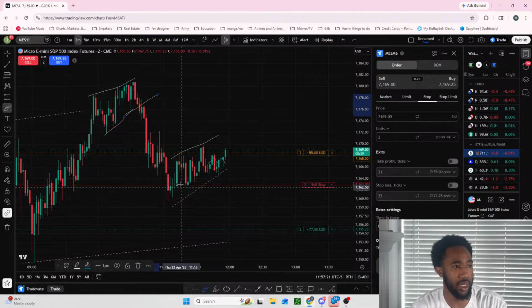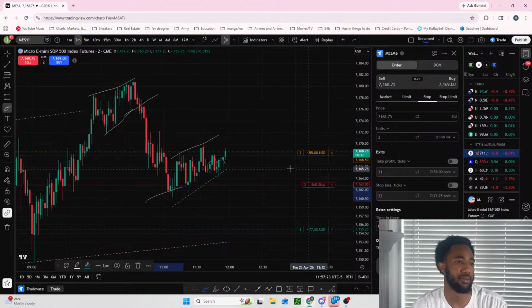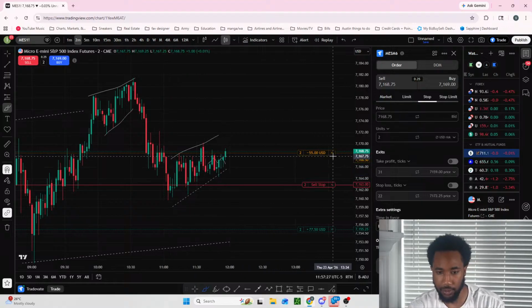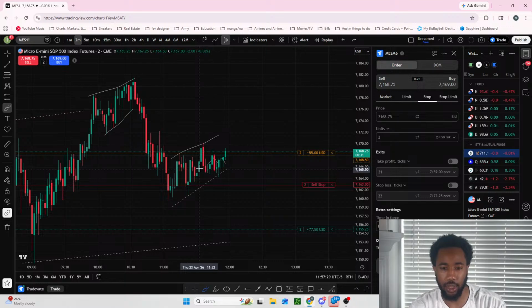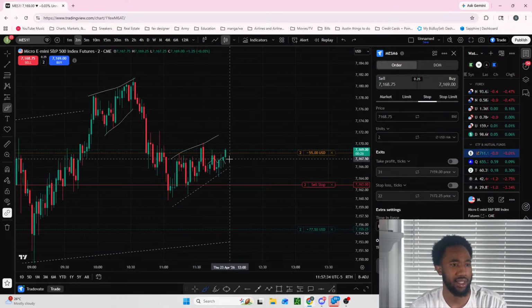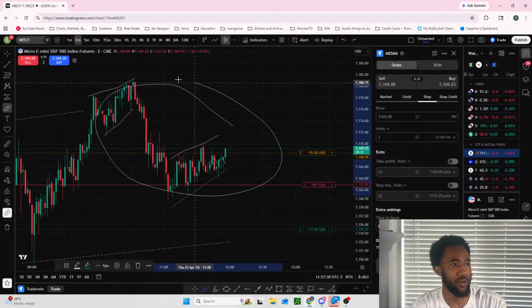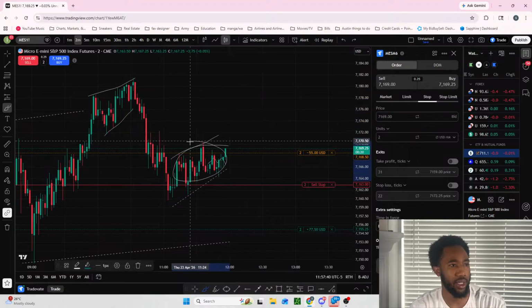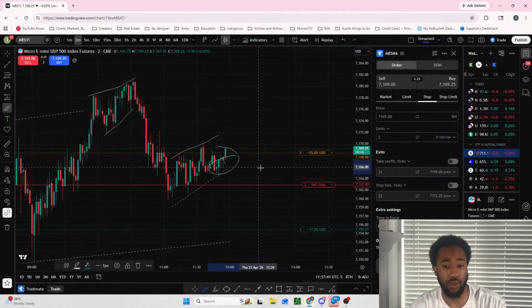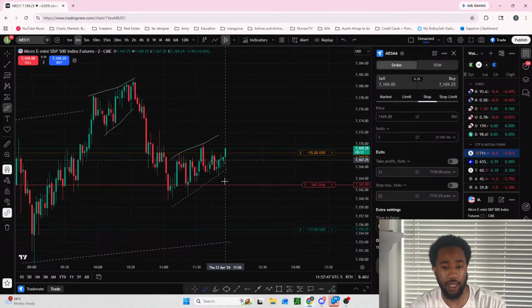You want to be in sales right here, and you want to be exiting right there. Or maybe you exit when the price pulls back and takes you out, right? You can play the chop, but if you know the direction of the overall move, why are we playing the chop? And not only that, don't enter too early expecting the move to happen and look, it's still chopping. So you have to play a patient game.